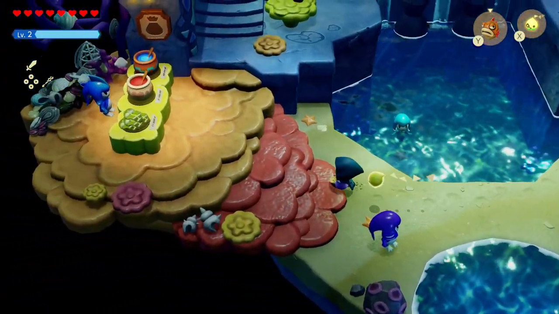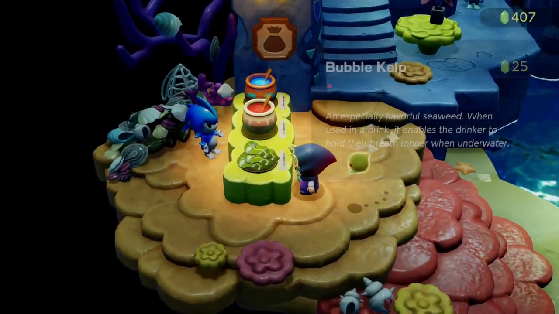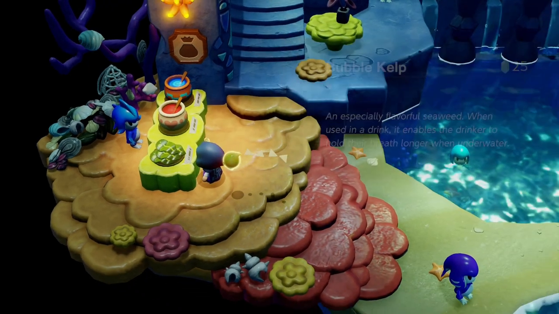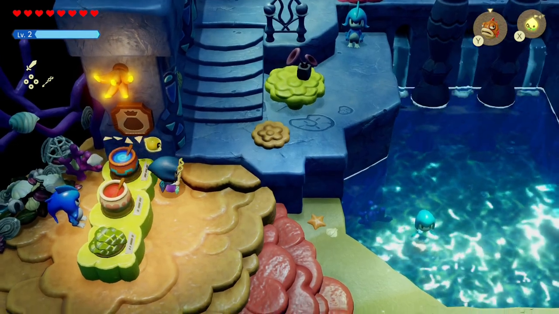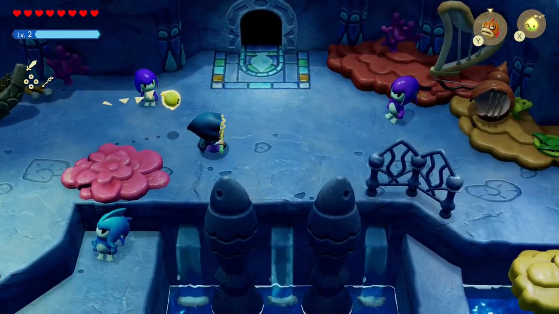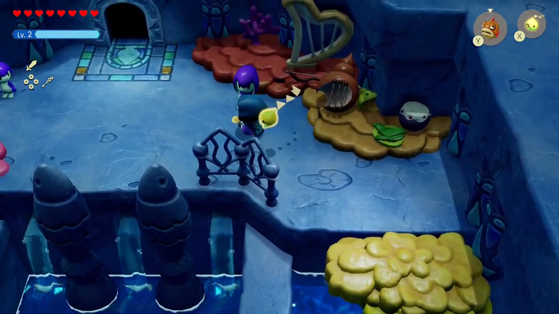We'll have a quick look around. Oh, a little shop here, what's that? Never mind, I don't need to buy anything. If you had a special item, I might buy that off you, but I ain't interested in buying stuff you can just pick up on the map.